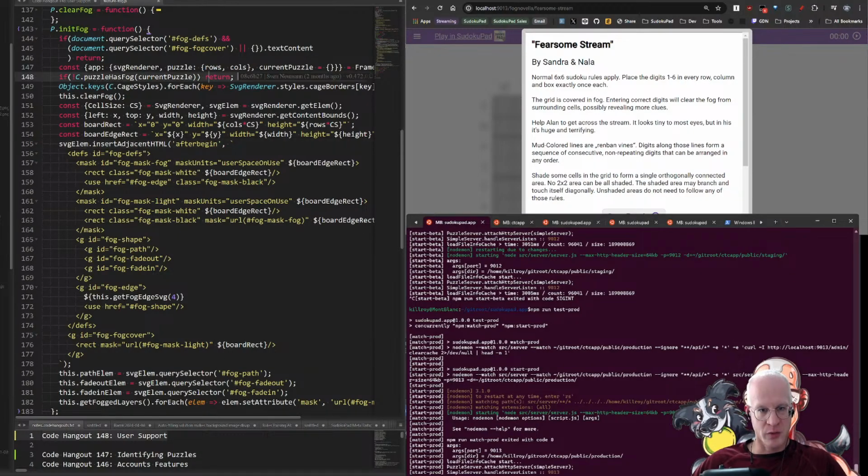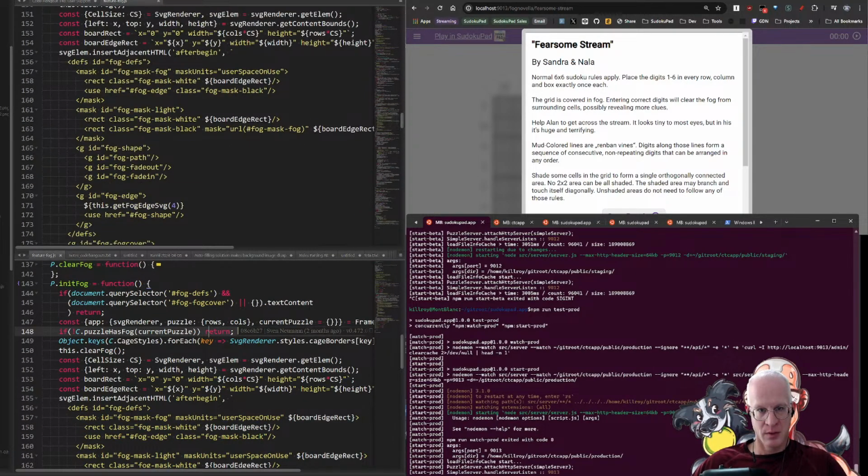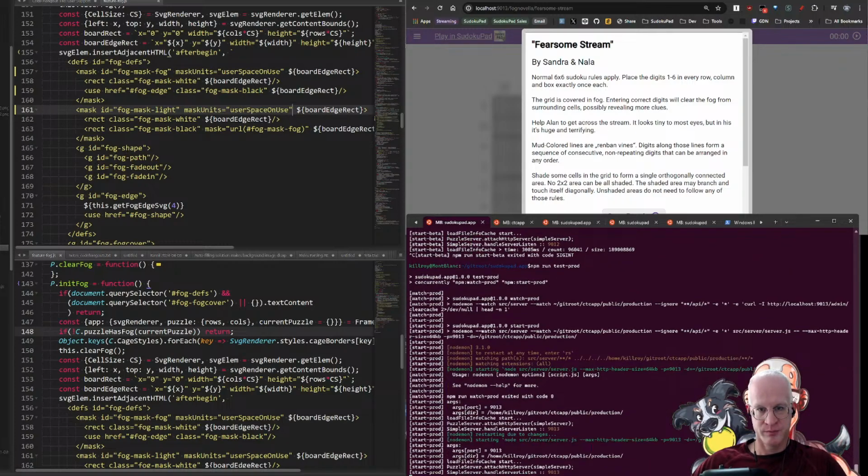And now on production, we'll basically want to do the same thing. Feature fog. Here. Reference. So we basically need to add these here and here. And then add, oh, and here. And then add that to here.